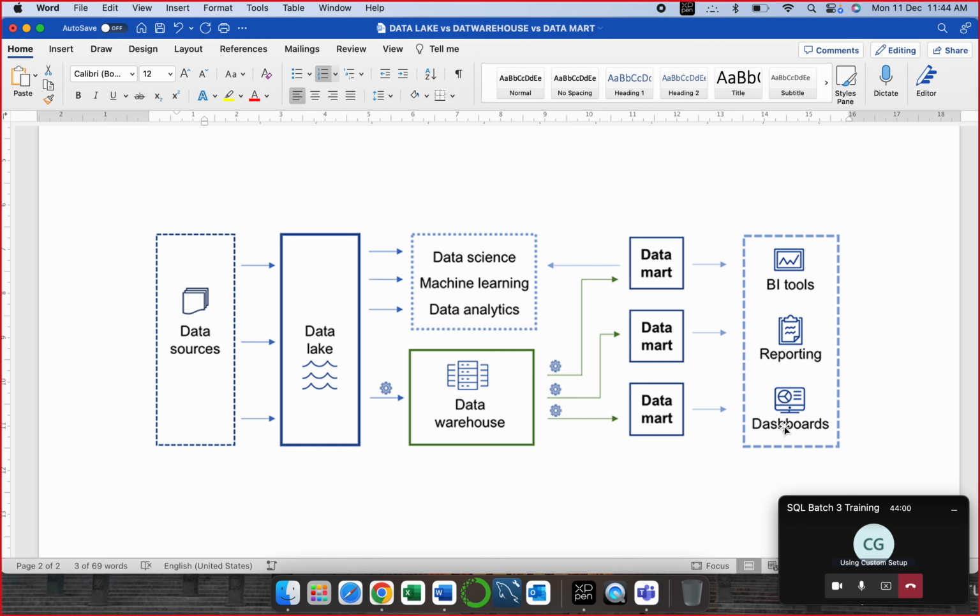That's it. This is the entire data flow from the data source till the final interface that we see on the website. You open the MakeMyTrip website on your laptop, whatever is coming is from a data mart. Whatever information is in the data mart is coming from a data warehouse. You make a search over here on this BI tool, you search flights from Hyderabad to Delhi. It will go back to the data mart, it will check, okay, these are the flights, these flights are there. It will give you a list of 100 flights that are shown to you. So this data mart is picking that information from the data warehouse.